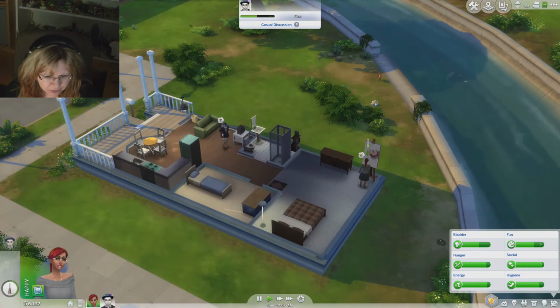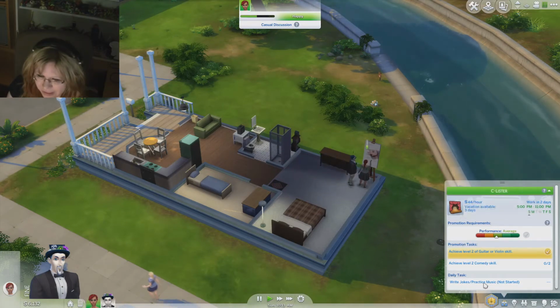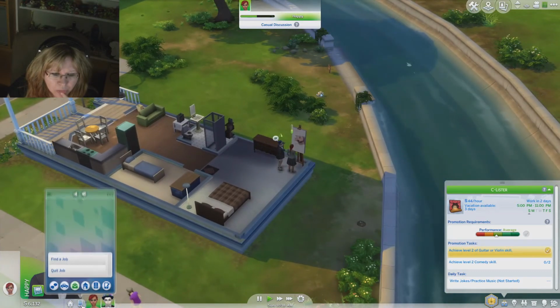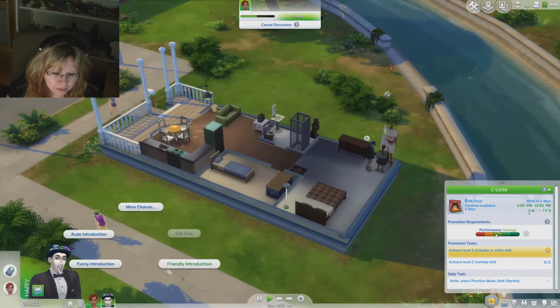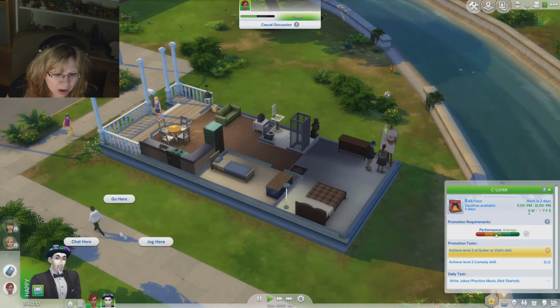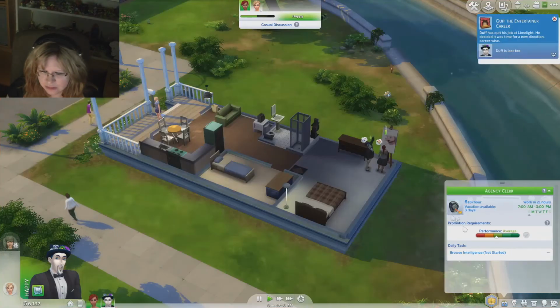Wait, what? You have a job? Oh, he has a job! Oh, because we went with the story! And he needs a comedy skill. Oh. Well, I don't think so. I want him to go make a friendly introduction. Oh, there are neighbors coming to my home. Let's go meet them all. I want to become the secret agent. Yes, yes.